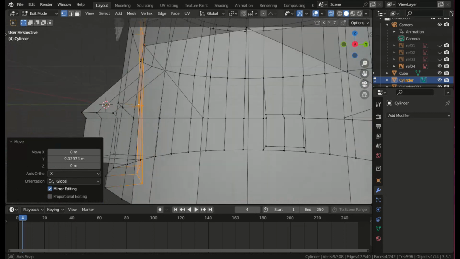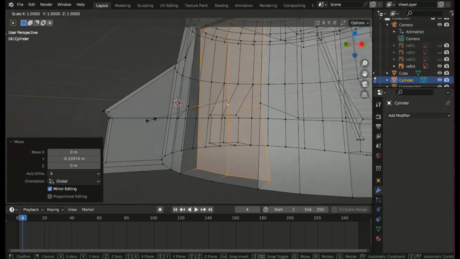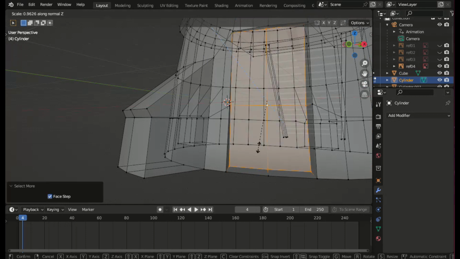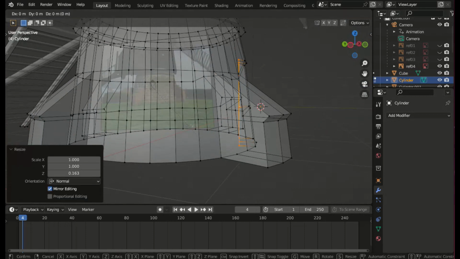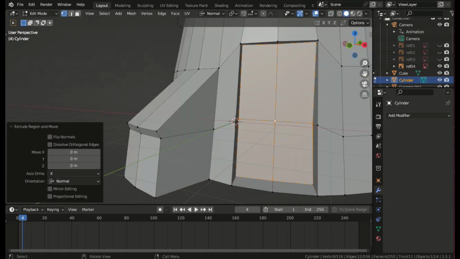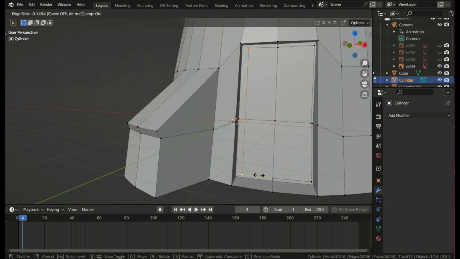To get the door planar rather than being part of a distorted cylinder, we changed the top of the screen. You'll see we changed the frame of reference for the XYZ to the normal. So basically the select takes a normal to the selection as the Z-axis of any scaling, and we can then scale down in the Z direction, and that will flatten the door.